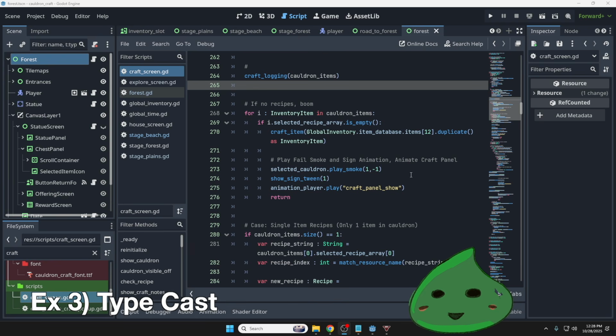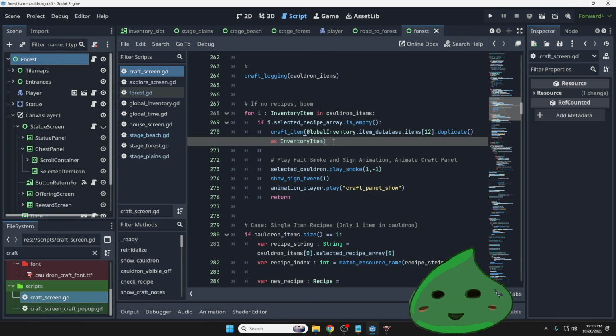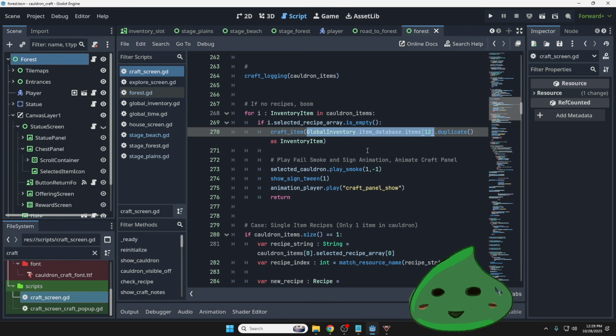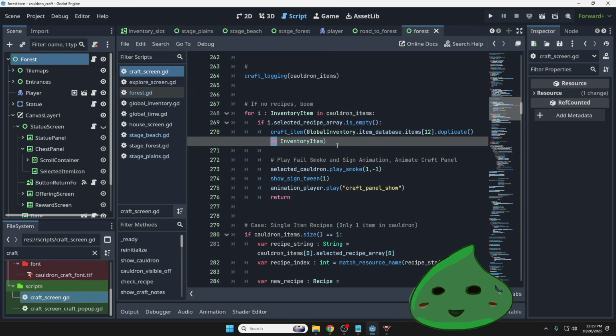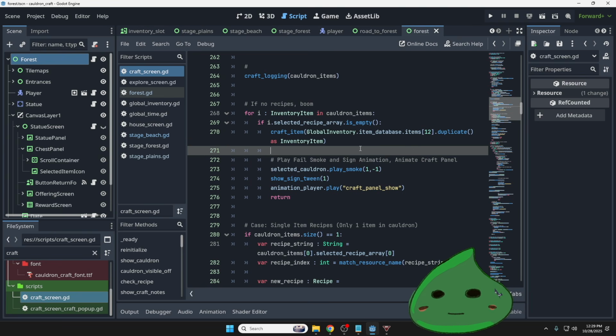I'm not going to say it's all sunshine and rainbows either. This is one example of where static typing kind of hurts a little bit. Inside craft item, I need to give it an actual item, but it doesn't understand exactly what this is because I never initialized a variable for this and I never set the static type, which is going to be inventory item in this case. So because Godot doesn't understand what this is, I have to cast it using the as keyword inventory item, which means what goes inside here becomes a lot more dense. This is one of the downsides to static typing that you just have to accept.